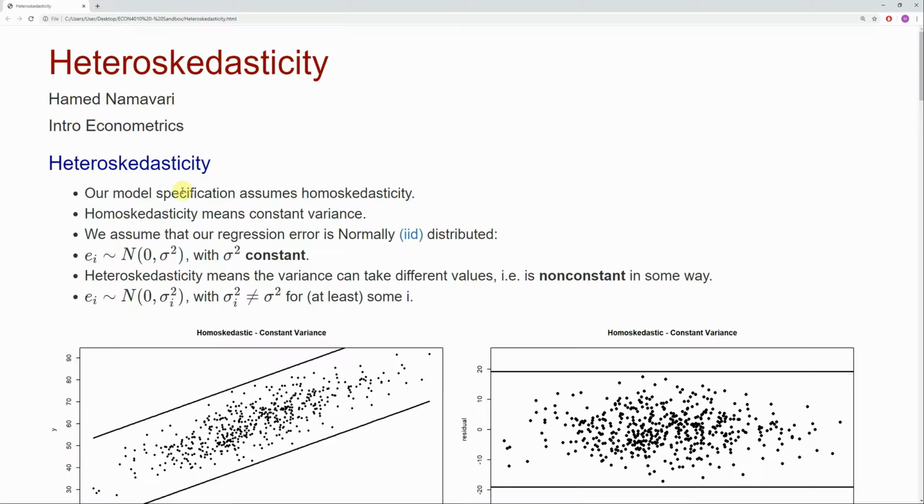So in linear regression, one of our main assumptions is that the model should be homoskedastic. If you remember, when we define the equation for our linear regression and we define that error term at the end, we said that the error term should be normally distributed with mean of 0 and a constant variance of sigma 2. We might not know what that value is, but we have that very important assumption that it's constant. It's the same thing for every error in our model or in our data.